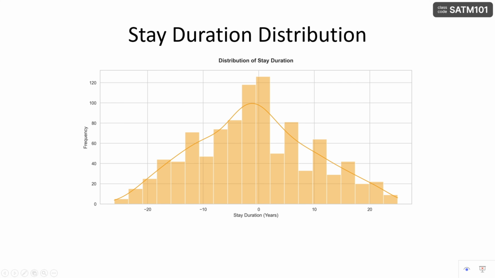So here we're going to interpret the stay duration distribution. This is going to help us identify how long patients stay with us. The stay duration patterns are normally distributed, with the most common stay around 0 to 10, and some extended stays up to 20 years plus. This one has a bell curve distribution with most patients having a shorter stay. Bed management: this is going to help us with bed management, which will have a mix of short and long-term patients.